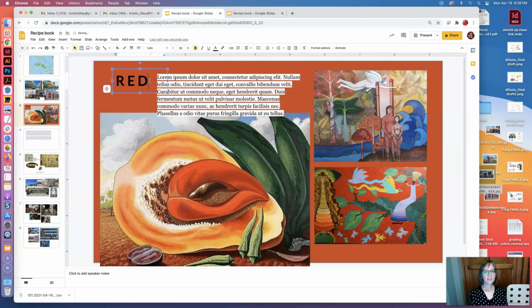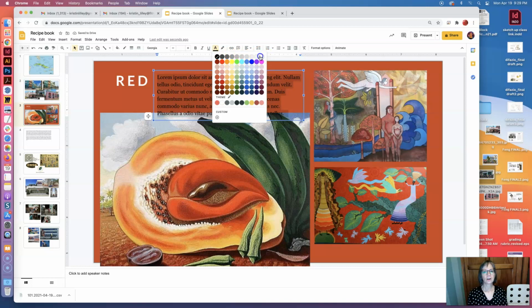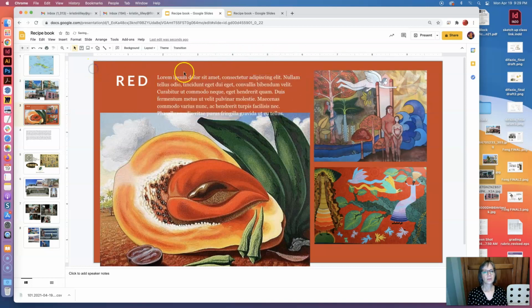So that means, do I want the red to be white, right? And then this text here, it's a transparent background, and do I want this text to be white as well? So that works on this red.